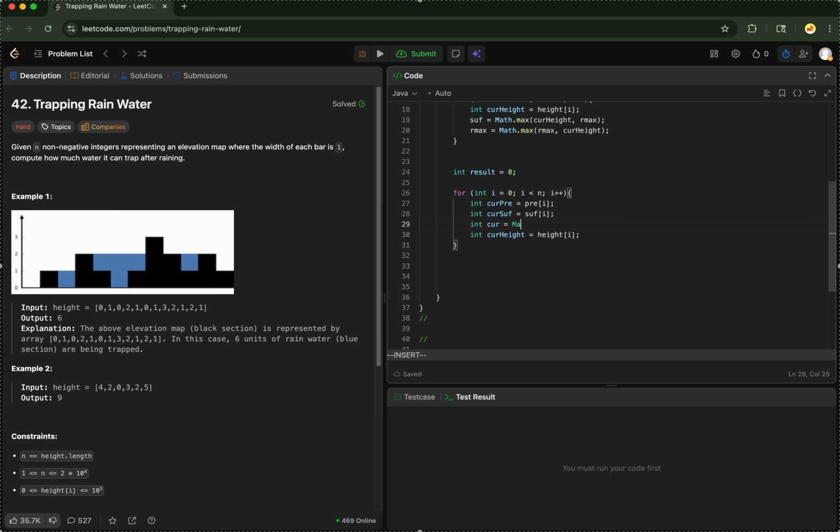The current bound is equal to the minimum of them.